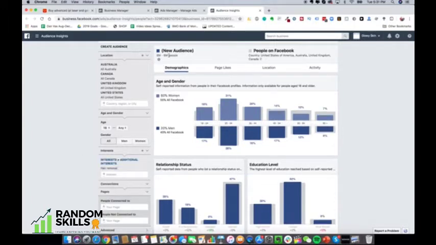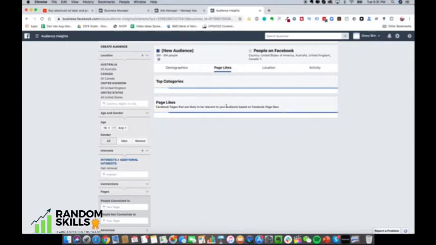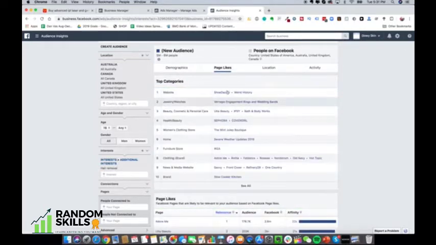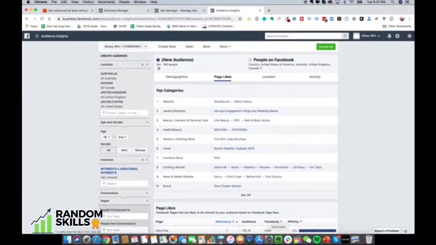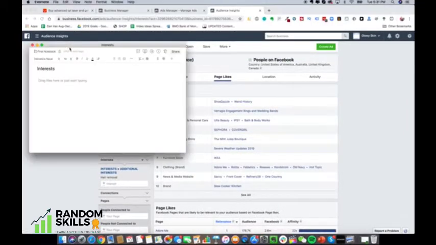So we can see that this audience is about 5 million to 6 million people, and then we can go to page likes. We can see the exact pages that they like, and you want us to just start writing down interests from these pages in a notebook or like an Evernote, for example. So if I go and I open this, so here we can start writing interests. For example, Ulta Beauty, I know is a great one, Bath and Body Works, Sephora. And so how this works is when we start running our ads, we can target people who like Sephora, we can target people who like Bath and Body Works, and we can see that those same people are interested in hair removal, so there's a high chance that they're actually going to be interested in our store.